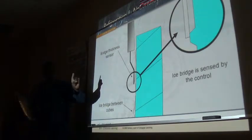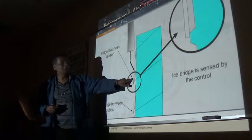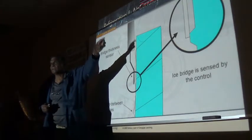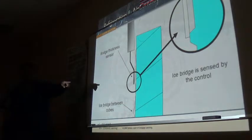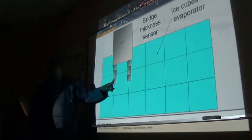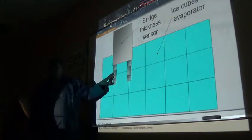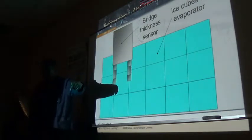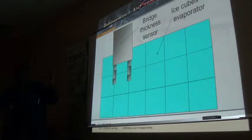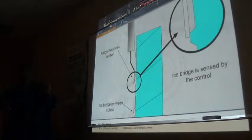If it's a single probe, this probe will sense to ground. If it has one of these sensors instead of two, this will sense to ground, all right? And it will tell after 10 seconds again, if that condition stays constant, it's going to tell the machine I'm ready to harvest the ice. It goes into the harvest.